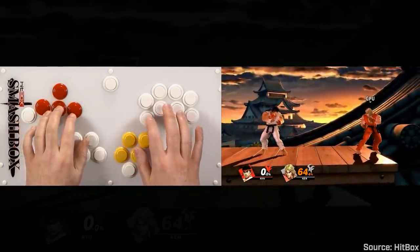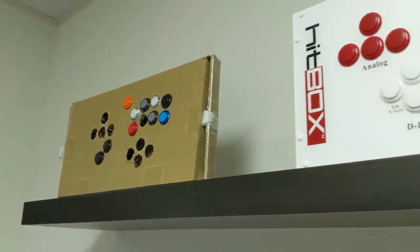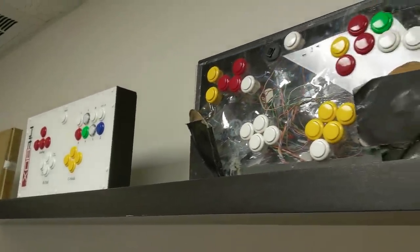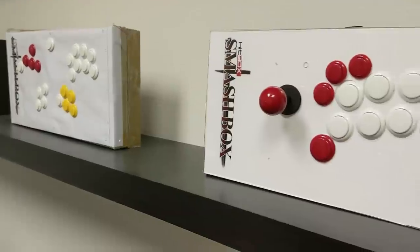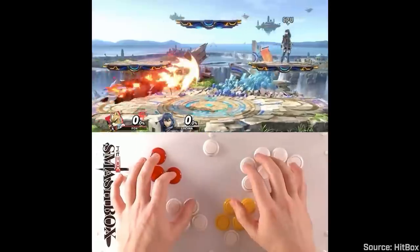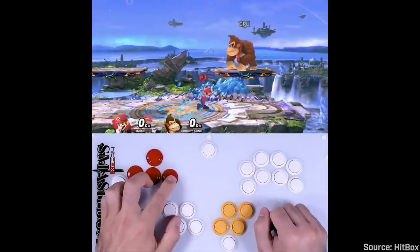Some Smash players have been making the switch as well. Over the years there were quite a few iterations of what a Smash fight stick might look like, but recently a consensus has been reached. The Smash Box, developed by Hitbox, is the primary weapon of choice for most box players in Smash. Because Melee is an analog fighting game, there are way more possible inputs than most digital fighting games, so you might notice a few extra buttons. But at the end of the day, the classic arcade setup is evident even in the Smash Box. 'It was like, how do you do a tilt without an analog stick? We were using buttons, so we needed a button that makes the button go only halfway.' Over time, they tinkered with that for years, and eventually it evolved into all the ideas behind the Smash Box — you hold down, you get full input; press this, you get halfway.